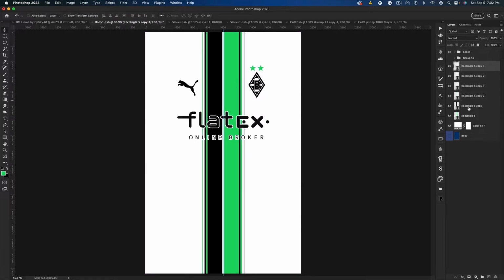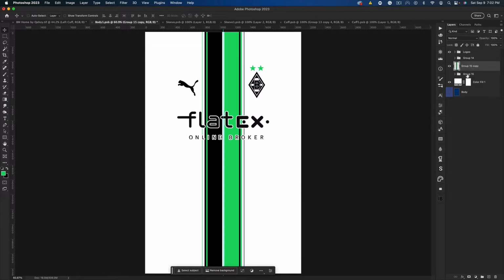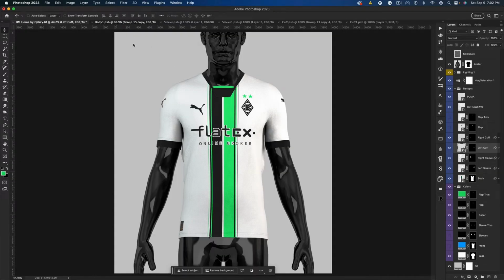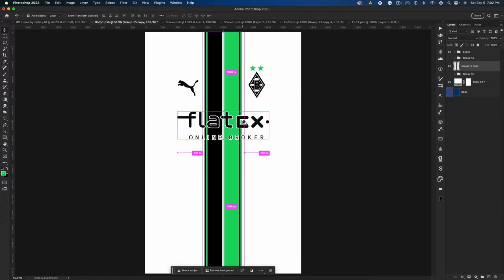And cool. I'm going to group all this, select them all, Command G, Command J to duplicate, Command E to merge, hide the group. So now we have this stripe on one layer. And I'm just going to save that and show you guys this because this in itself is actually a pretty okay design in my opinion. And there you go. That's pretty cool. So let's go back and let's continue to add on to this.